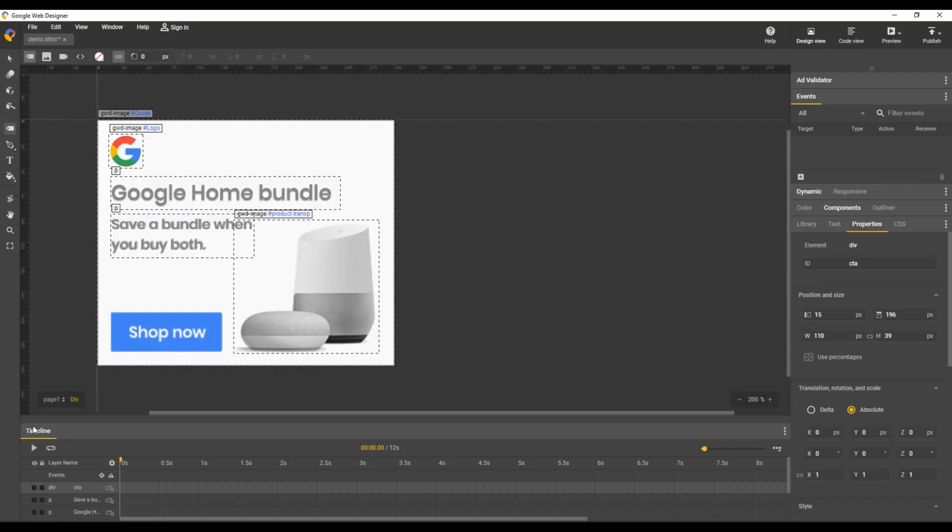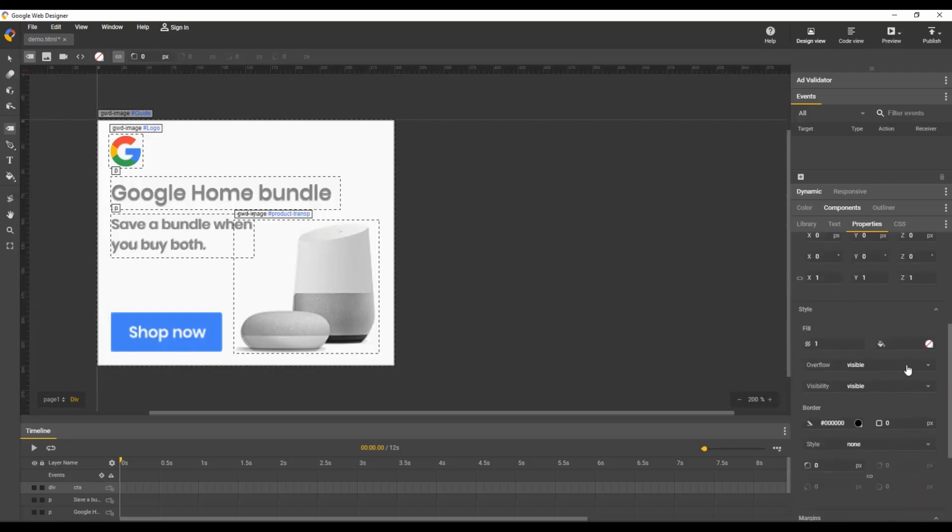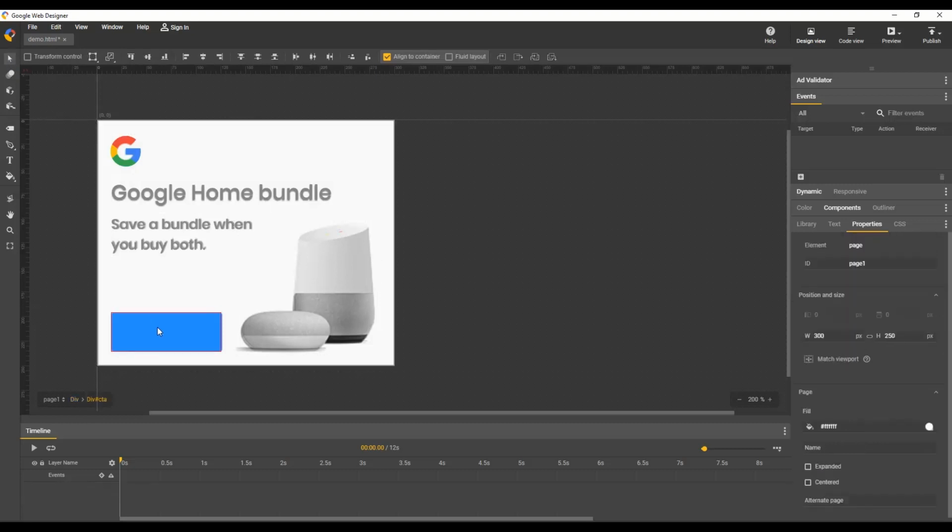Now I'll style it. So in the properties panel, I can assign a background color and set rounded corners. Notice the link icon is active, so the 4 corners will be the same. Next I want to add some text, and I want to nest this inside of the div rather than layer it above. So I'll use the selection tool to double click this div, which moves us inside that element, and you'll see this reflected in the breadcrumbs and layer names.